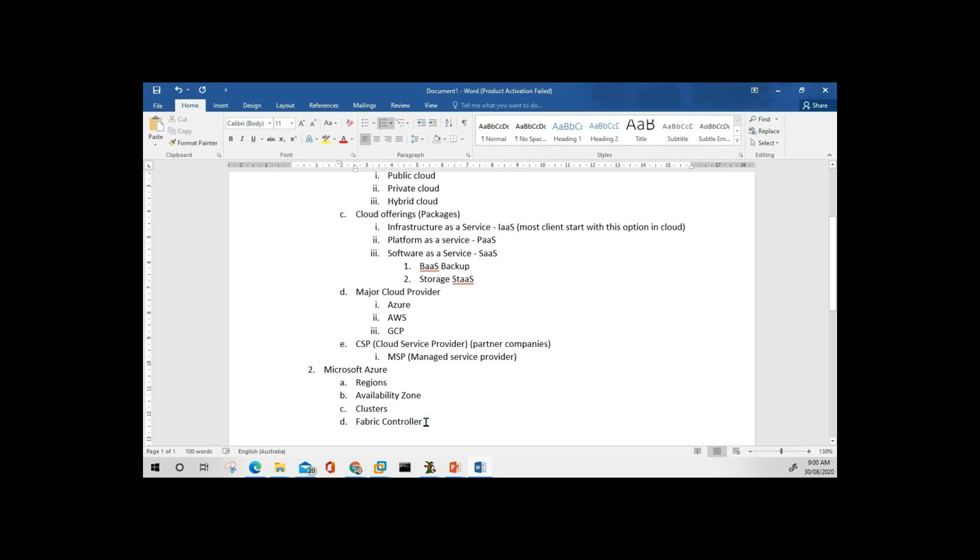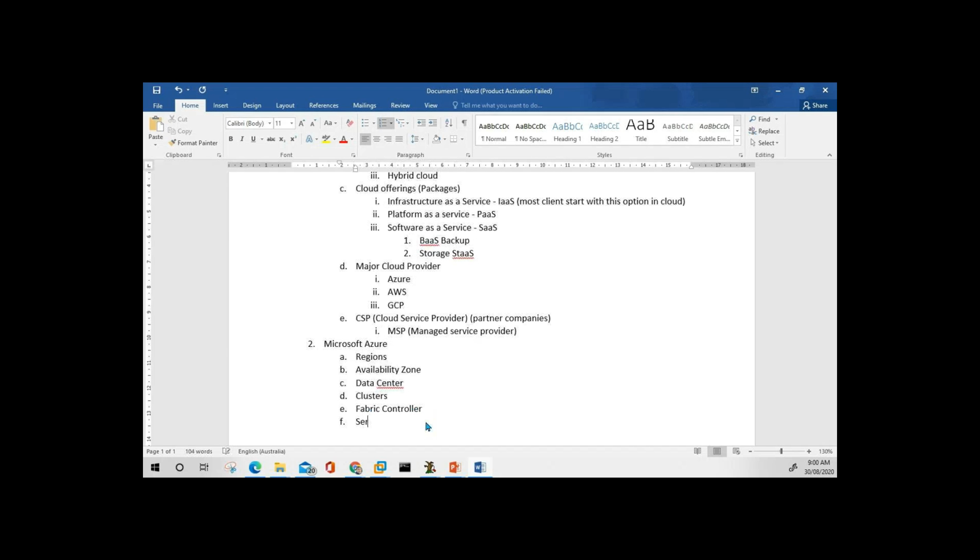Yes, before cluster, there's a data center. Right. Very good. Before cluster, there are data centers, data center 1, data center 2, then there are cluster, fabric controller, then under that there are servers.